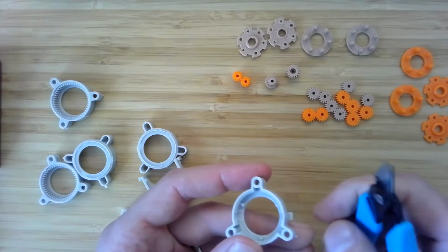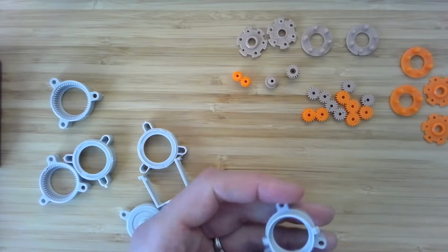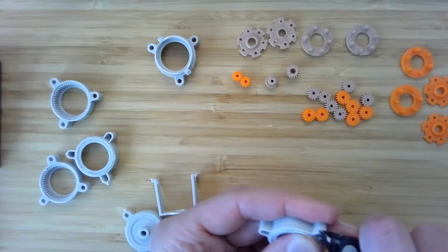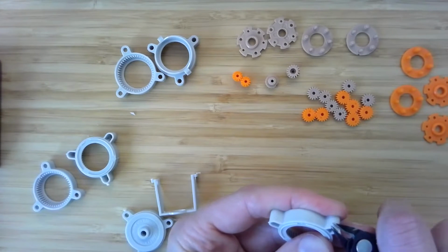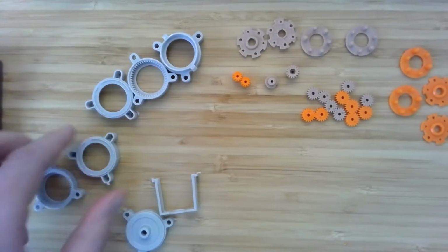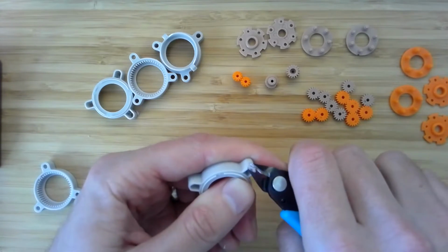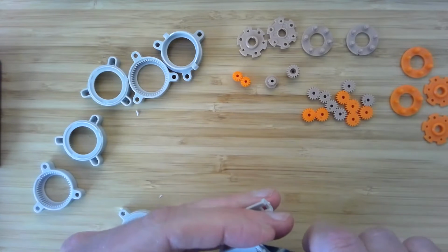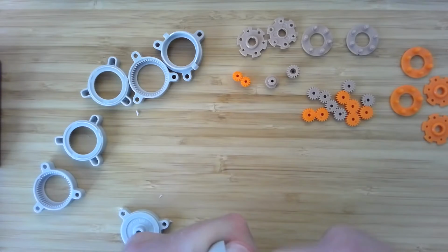They really need to be precise for this thing to work well. And then we have, let's see, these little connectors here, and we're going to be pretty aggressive on those. They're not super important to the strength of this system, but if they're in the way, it really might not fit together right. So when you first start, you might go a little slow on this stuff, but once you get used to it, you can move with some speed. Let's see. All right. Yeah, these ones don't want to interfere with that little snap mechanism. That can be quite a nuisance. All right.